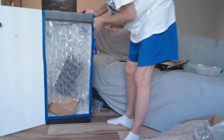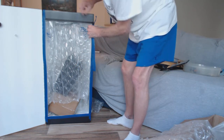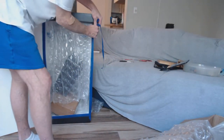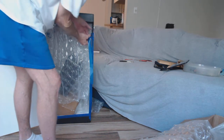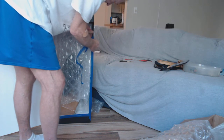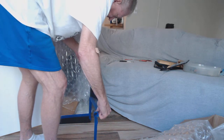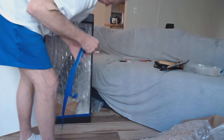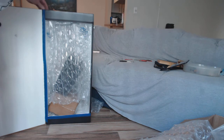Guys, I can't believe I have one of these. Finally. How did they tape that? Yeah, I was worried there for a minute. It's just weather stripping right there. Why would they tape that? Tore a little bit off, but it's not that bad.